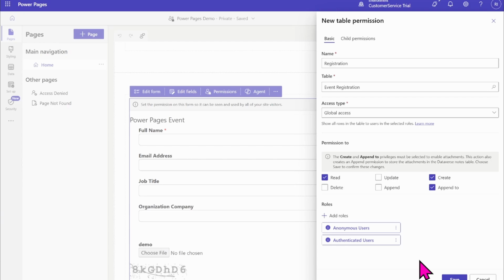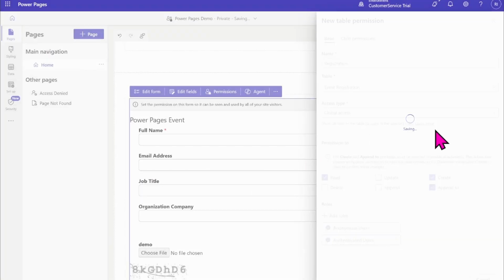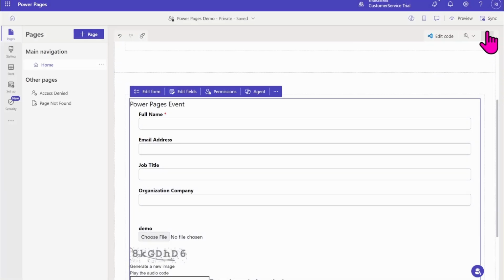If I wanted only an authenticated user to access the form, I would have to remove anonymous. Then I'll click on save. You can see the data displayed in your site can be seen by anyone. So I'm going to click on save, and remember, click on sync.